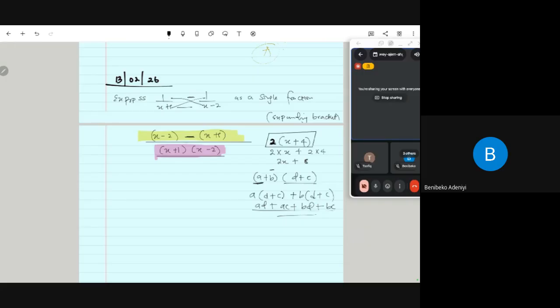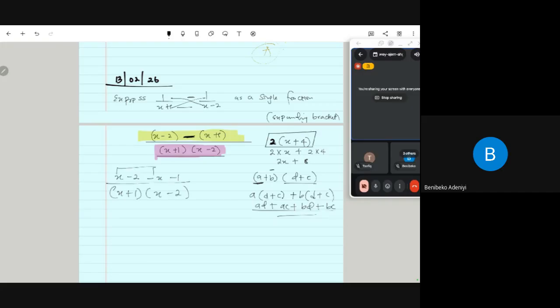I'll say it here. In this case now, we have a minus outside. I already told you guys that anytime you see minus, you have to be very careful. What will happen here is that this minus is going to affect everything in the bracket. It will change the sign. So I'm going to have x minus 2 minus x minus 1 minus x. Then this minus times this plus 1 gives us minus 1 over, I'll just leave what I have at the denominator, x plus 1 in one bracket, x minus 2.